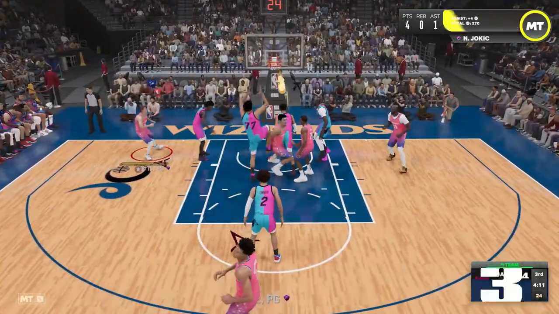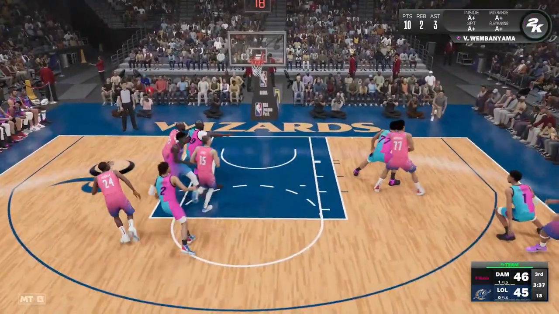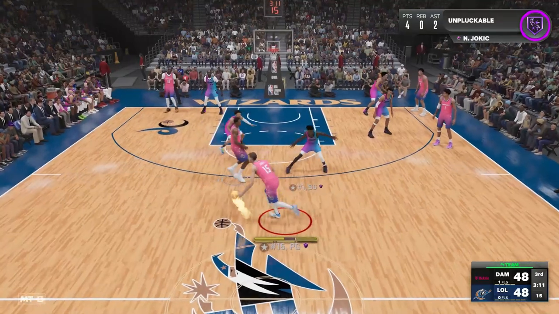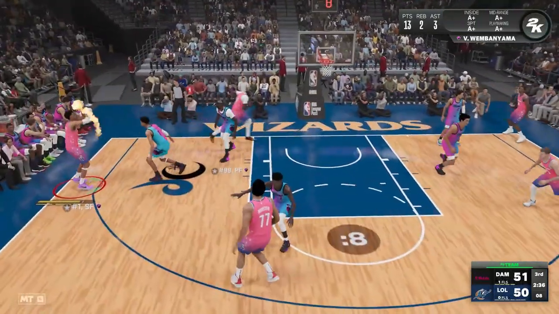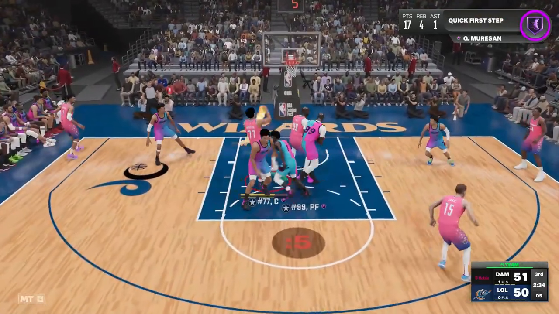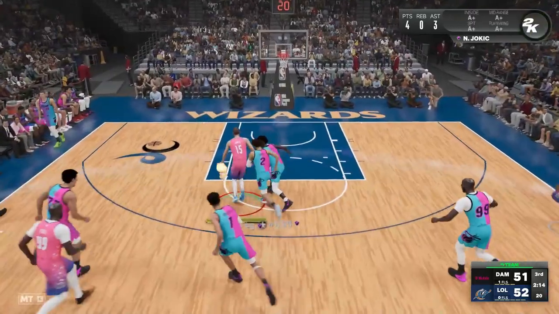Three. Bang. Good shot. Running. Looking out to Victor. Stop it. Pop it. Put it in our pocket. Should be able to get one of these screens here. I should. There we go. Got him. Got him. We're to Wemby. There we go. Getting in a little lane there. Good steal. Let's go. Run it, run it, run it.